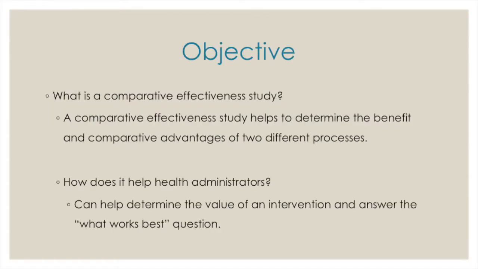So just a quick overview of objectives for this assignment. What is a comparative effectiveness study? A comparative effectiveness study helps to determine the benefit and comparative advantages of two different processes. So how does this help us as future administrators? It can help us determine the value of an intervention and also answer that what works best type of question.